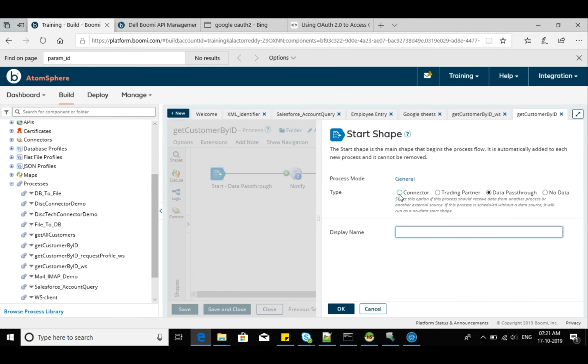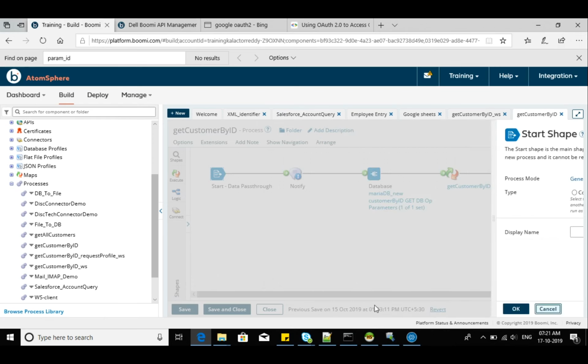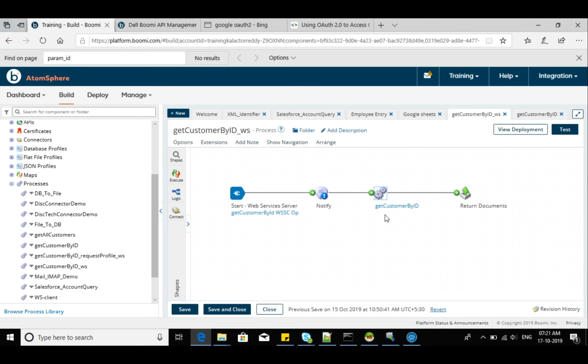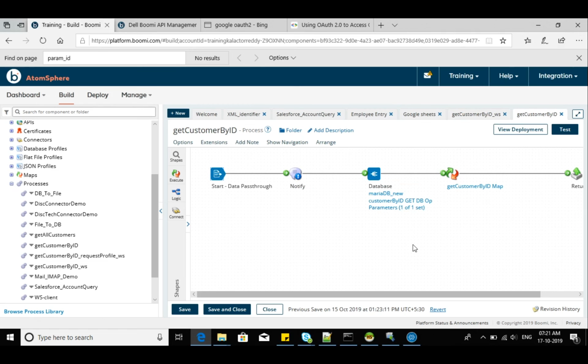So when you directly call a connector here, this is a parent thread. In the parent thread your process is starting, and in the child thread your child process is executing. So the parent thread cannot pass any data to the child thread.